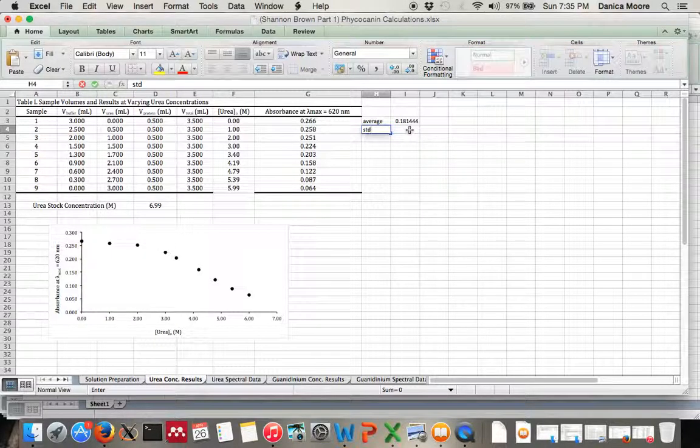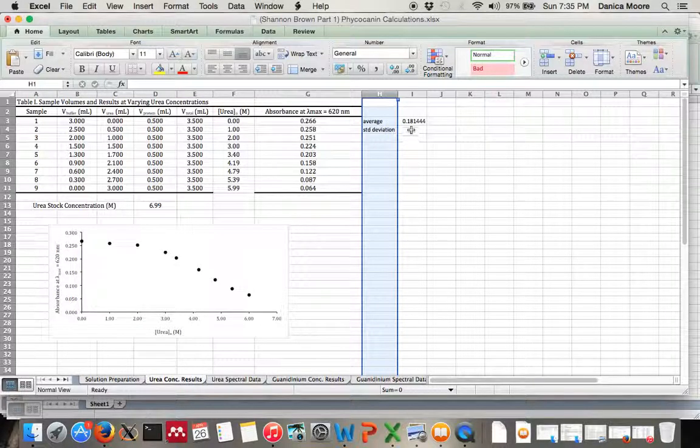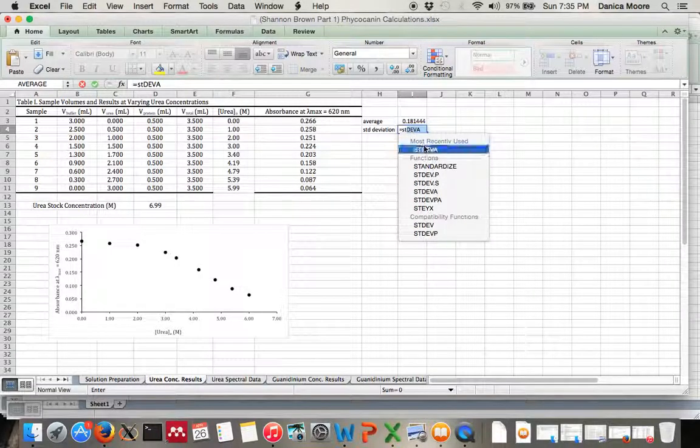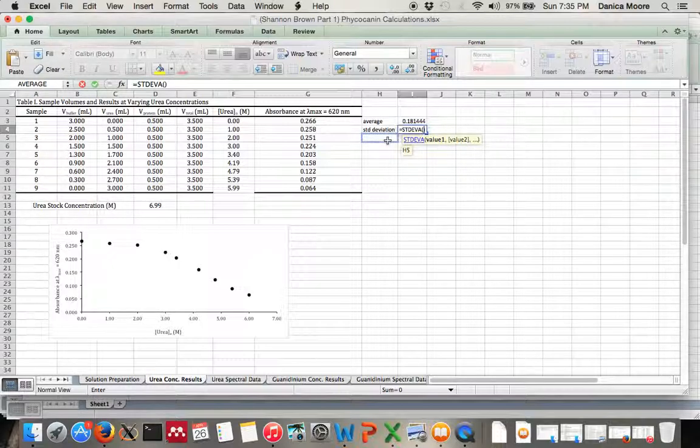There's another quantity called the standard deviation, and we can easily calculate that using Excel by doing the same equal sign and going STDEVA, and then it'll come up asking for this type of input. We're going to give it all these numbers here, and it's going to tell us again G3 through G11, and so this is our standard deviation. This is how different each number is from the average here.